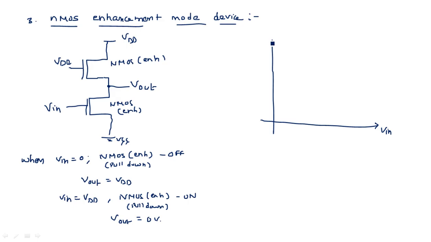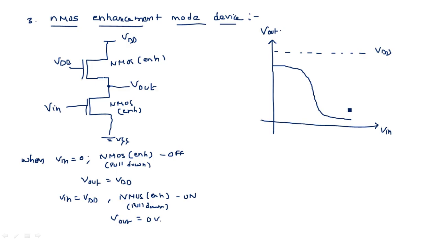Looking at the transfer characteristics: when input is 0, output equals VDD, but the enhancement mode NMOS pull-up transistor has a threshold voltage drop across it, so below this threshold voltage the output starts at slightly less than VDD. This gap represents the threshold voltage of the pull-up transistor, so the output is not completely logic high. There is also a non-zero output at the low end due to the pull-down enhancement mode transistor.